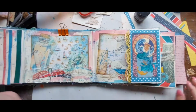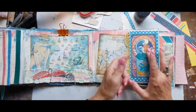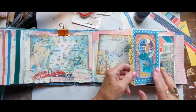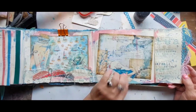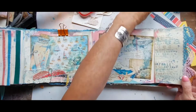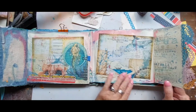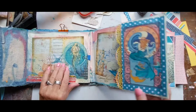And on this side, I added a flip, and this is a little pocket, and her tail has been done too. I don't know if you can see it on the camera, but you can feel it. And this bottle needs to still be done. Like I said, when you do things like that, then you've just got to wait, because this stuff takes a while to actually dry hard enough that it makes its effect, and you can't close the book or do anything else when that's on. So I pretty much do that when I'm finished for the day. I've got lots more still to do, but here we go.